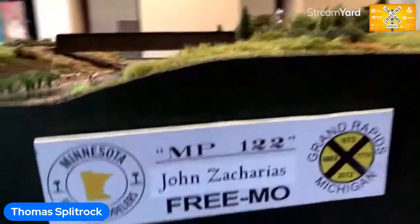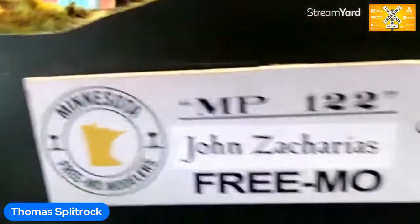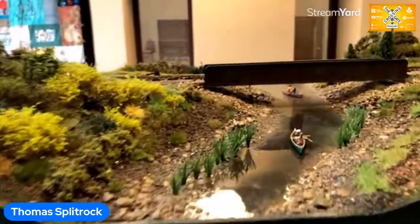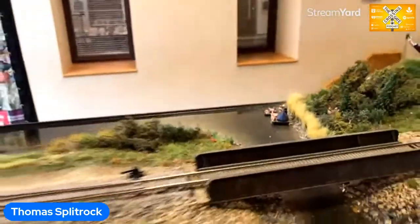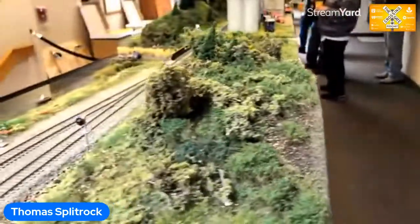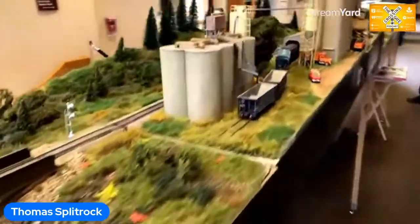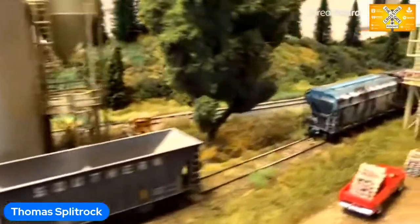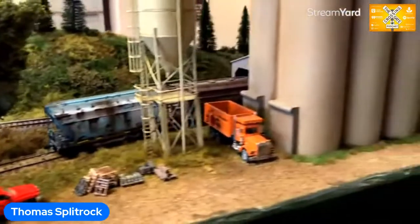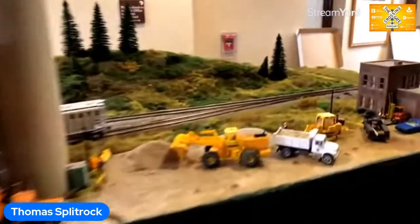Here we see it by John Zacharias, Minnesota Fremo. HO scale with John Zacharias. Nice little river scene here. Some good looking water. And it doesn't have to be flat, as you can see. John's put in some hills and a cut. Cement plant. All kinds of detail. Fremo can be single or double, Keith. You can do your choices.